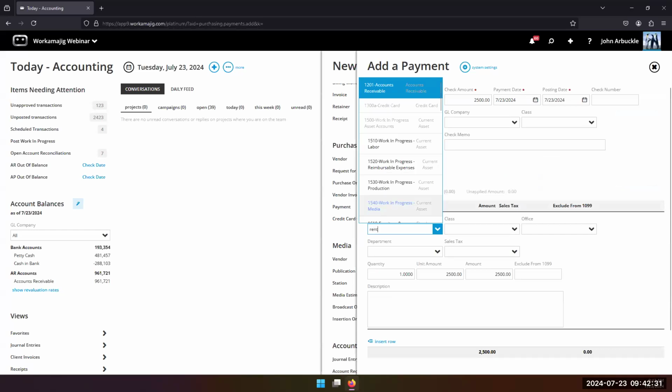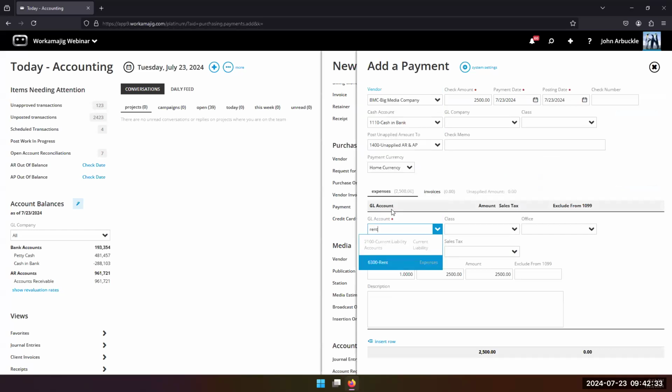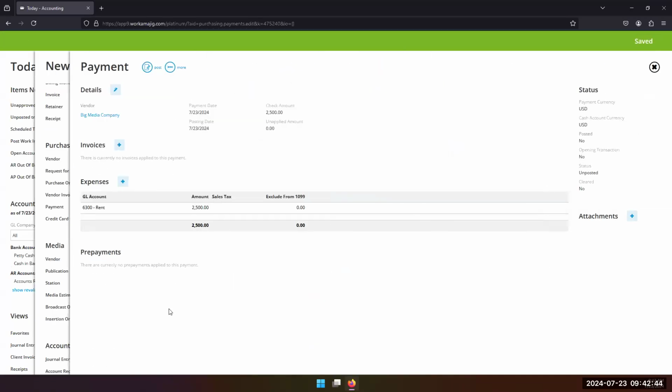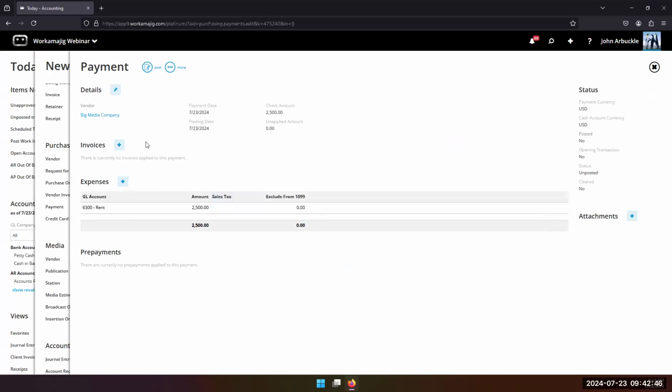That makes sense. I might be tracking it. Okay, there's my rent. So again, the full 2,500 is going towards rent, if that makes sense. Okay, and I go ahead and save that. And this would be a payment that's ready for me to print out or ACH, however I get that done. But again, it's just tracking the rent. Then I can come in and as you can see, I can create the schedule and do the same thing, right? Monthly payment, and it's going to be this.